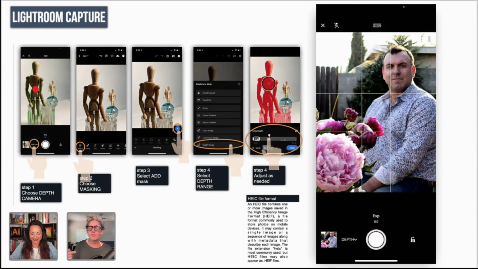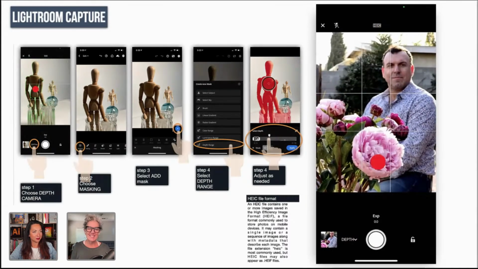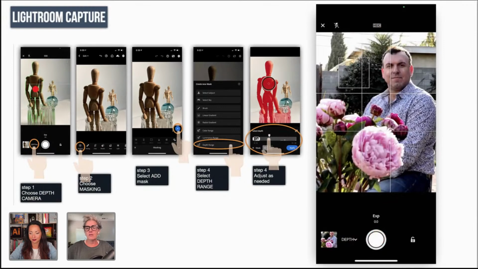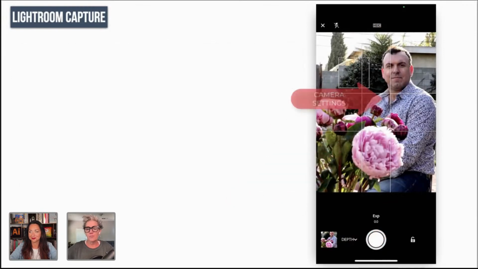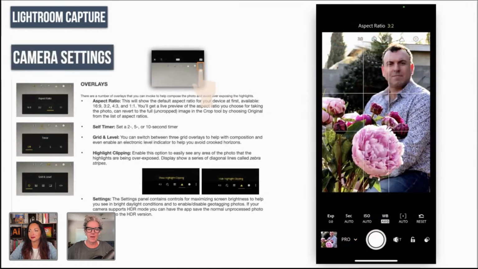You can tap in the foreground, tap in the mid-range, or in the background. And again, the green lines you see that pop up, that tells you what's in focus, kind of gives you a clue. So amazing. This is amazing. I'm telling you. And most people don't even know it's there. So the hidden joy for me in the cameras is the depth capture camera. Now you can emulate this and work on focus inside Lightroom if you want, but I'd rather capture it that way and have the depth mask.